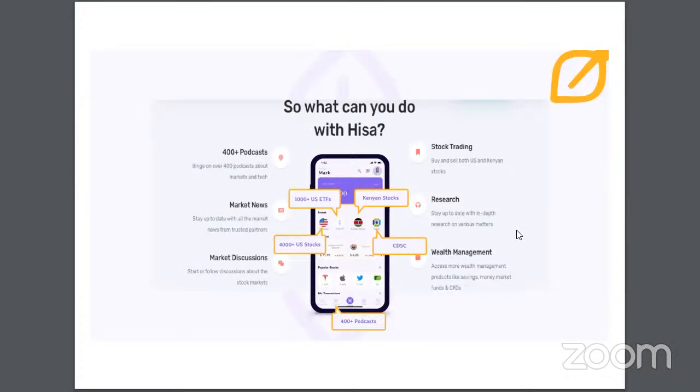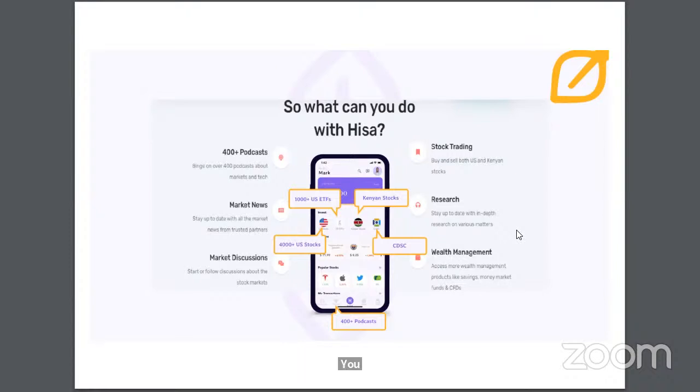Sawa. So that's podcast and community. I think we don't have a lot of issues there because most guys don't focus on that. So let's go to the main segment, which is invest. When you want to buy shares, you will click on the invest button.